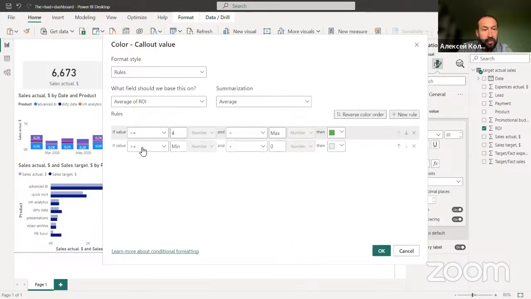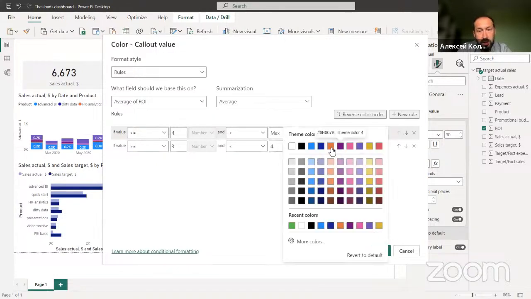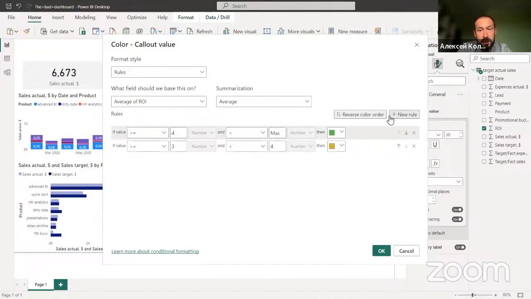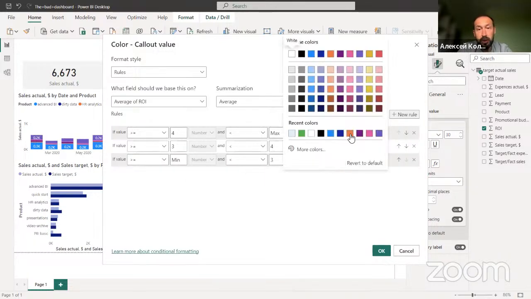Next rule, if my value is larger than 3 and less than 4, it would be yellow. And next rule, if my ROI is more than minimum and less than 3, it would be red.